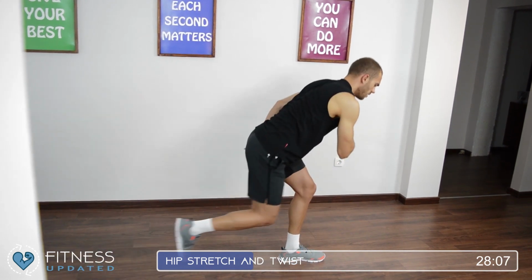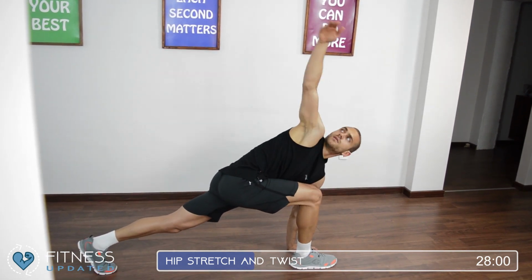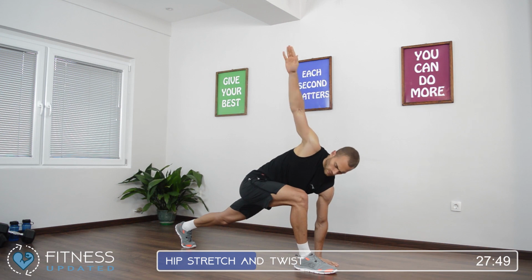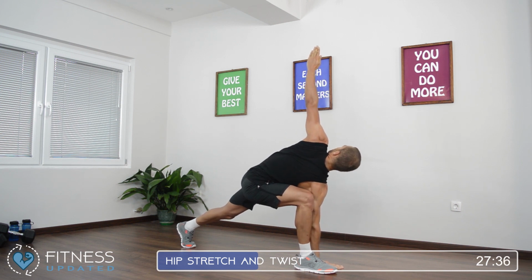Other leg goes forward now. Knee is behind the toes, and we are repeating the same thing. Same arm goes up, hold, bring it down, other arm goes up, and bring it down.